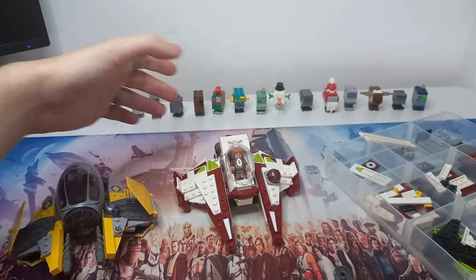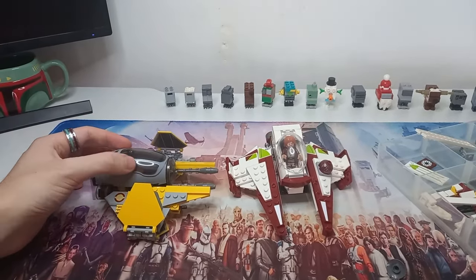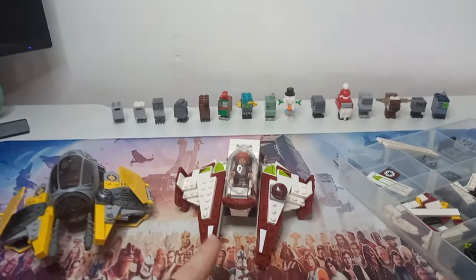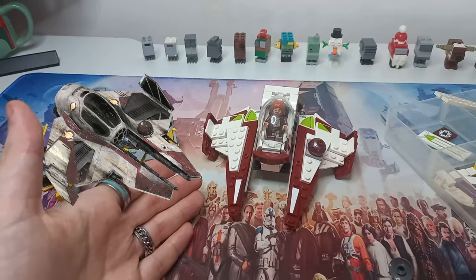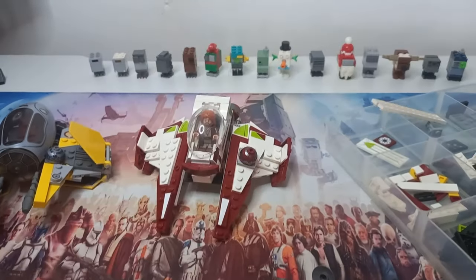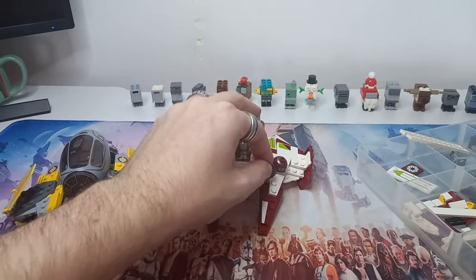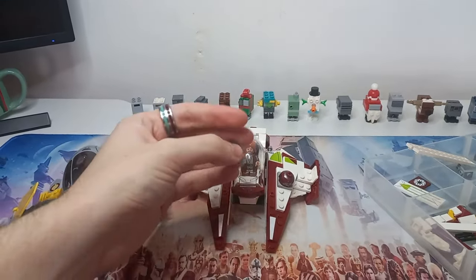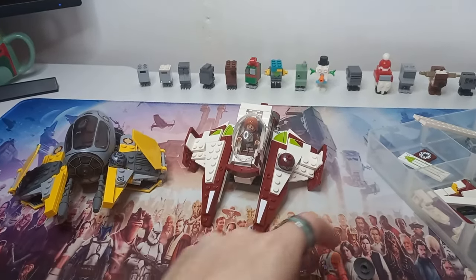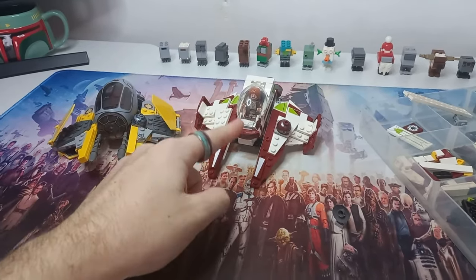You'll notice the smaller cockpit with the pieces we've been given doesn't work as well as something like Anakin's cockpit — his gives it a much more rounded shape. That said, I don't think it's too bad. The coloring definitely doesn't match the version we see in Revenge of the Sith, but with different pieces perhaps I can make something better. The droid does fit on and the head spins 360 degrees. There's also a satellite dish that clips down on the model — just a stud connection.